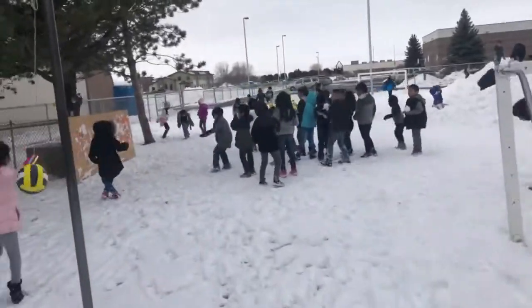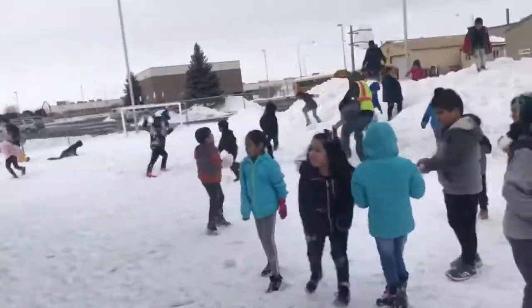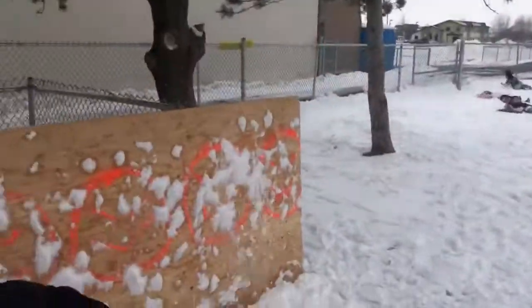Now these kids are lined up with the help of Mr. Enriquez, and they're throwing snowballs one at a time only at the targets. So if you want to throw snowballs only if there's a target set up, then you can, and only there. And never get in front of somebody.